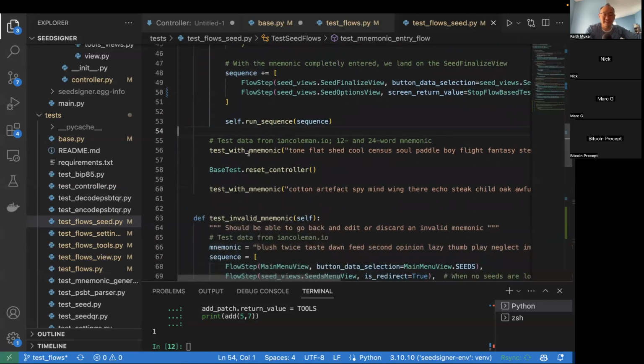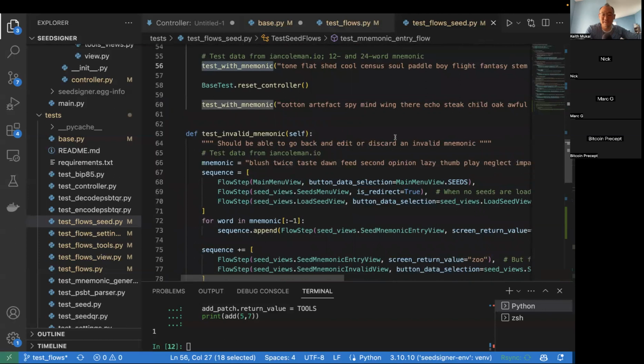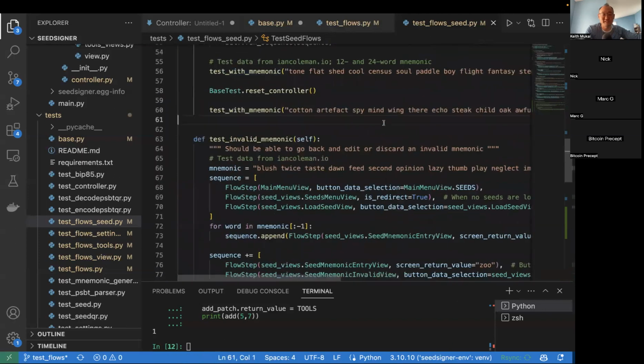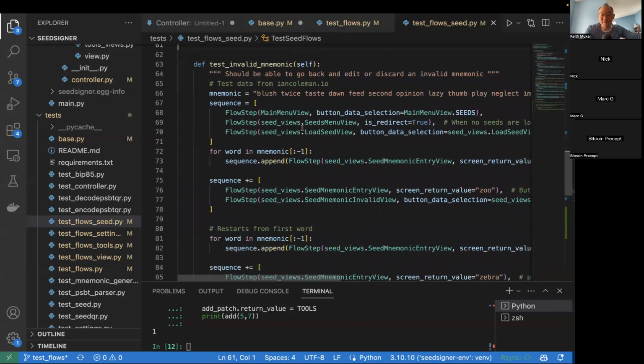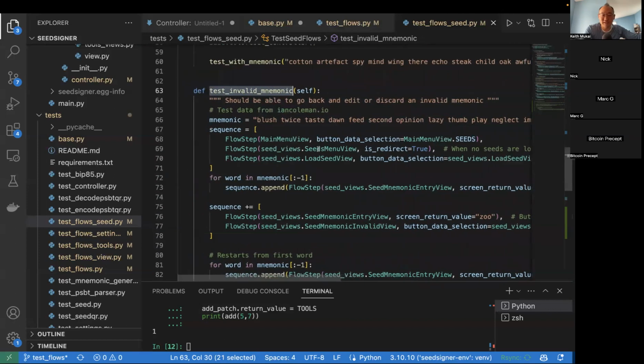And so now that that helper function has been built, we can do that whole thing with a 12-word seed first, and then we can do it again with a 24-word seed. And just make sure that we end up through that whole flow where we expect to flow. And then it's pretty easy to do the same thing for an invalid mnemonic. Oh, so okay, I've got a valid mnemonic here.